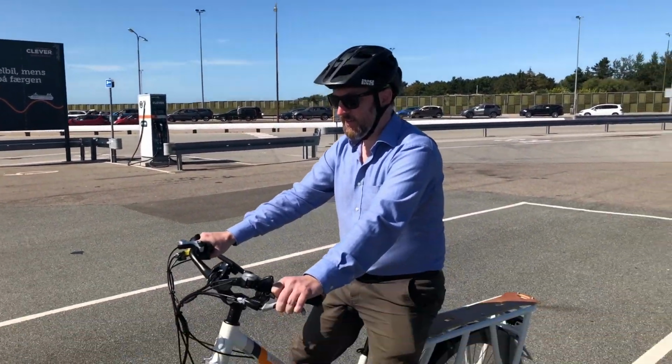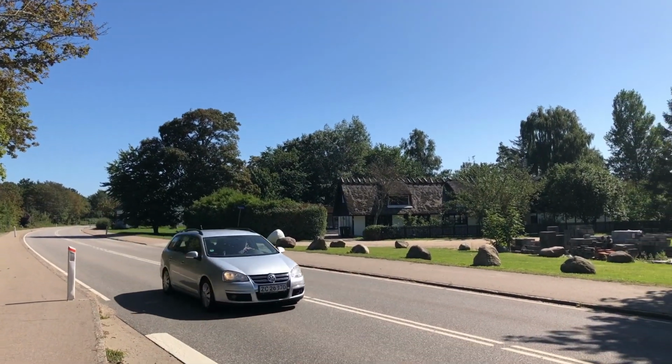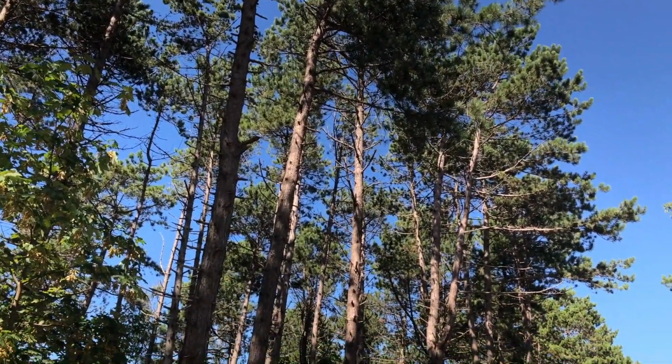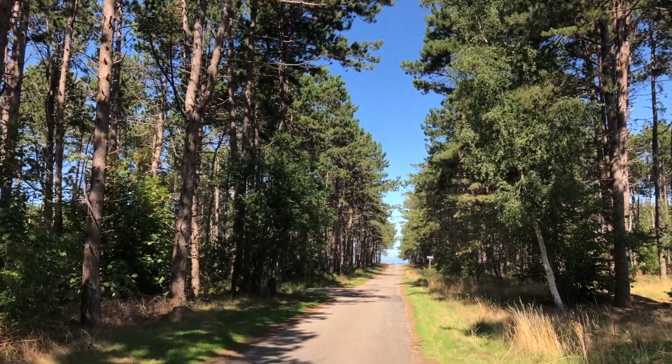So yeah, I then wandered off to have a bit of a look at the island because I'd left a bit of time for my return ferry. So just beautiful Danish scenery here, amazing trees. My family are going to kind of love all the trees here, and I went for a bit of a walk to try and find the sea, to try and find some beaches. So we're going to see some footage of that now.